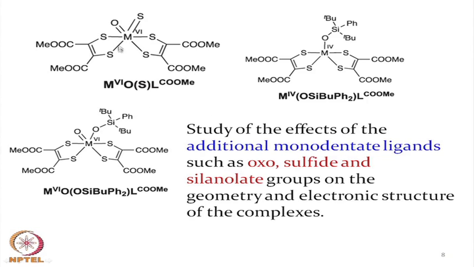So in this particular case, for the corresponding monooxo and dioxo compounds, this ligand LCOMe can also stabilize the oxo compound, the dioxo compound, and one that is also important is the corresponding hybrid, the oxosulfido species. Then also selenol can go for this oxygen transfer to this center, and this oxoselenido species can also be formed there. So addition and electron transfer reactions based on these different monodentate ligands, some forming double bonds and some forming single bonds, can give the exact geometry and electronic structure of these complexes, because theoretically we can also calculate the electronic structure of these complexes, and how the electronic structure can be useful for different enzymatic reactions that can be studied with these model compounds. Okay, thank you.